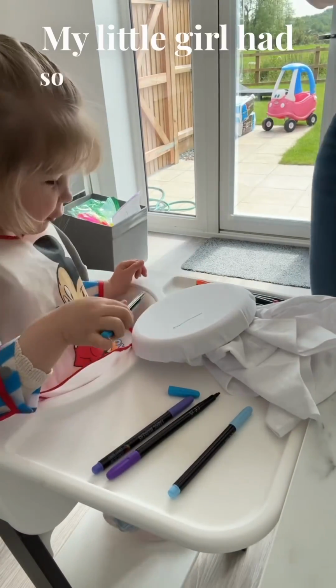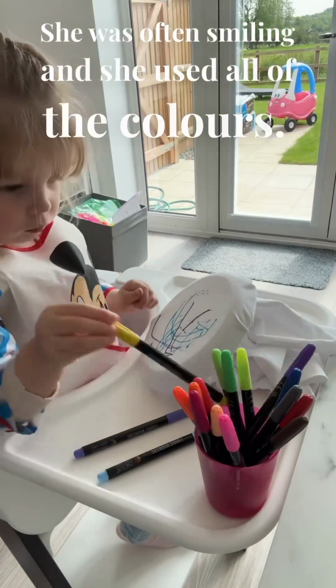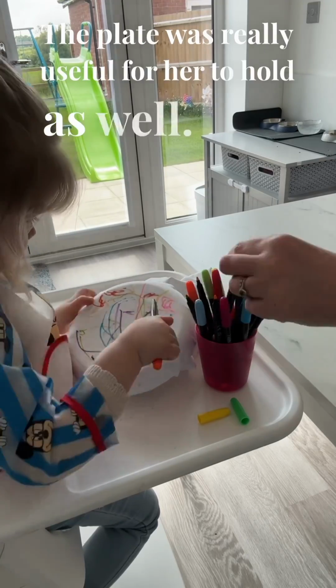My little girl had so much fun doing this activity. She was often smiling and she used all of the colours. The plate was really useful for her to hold as well.